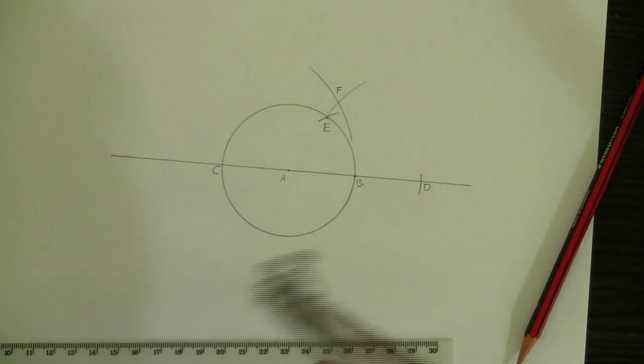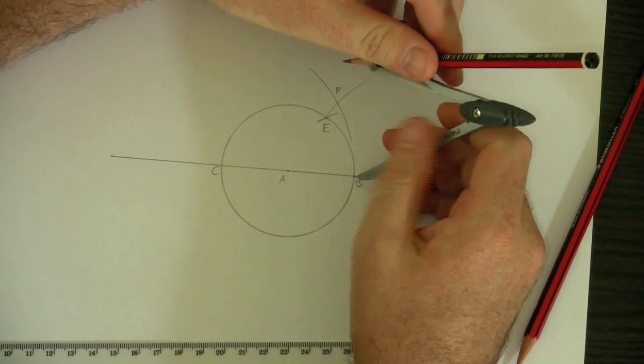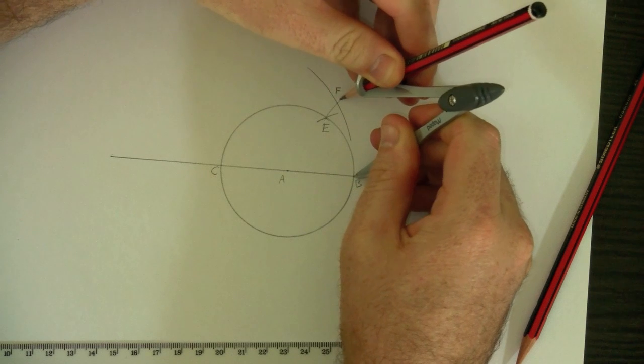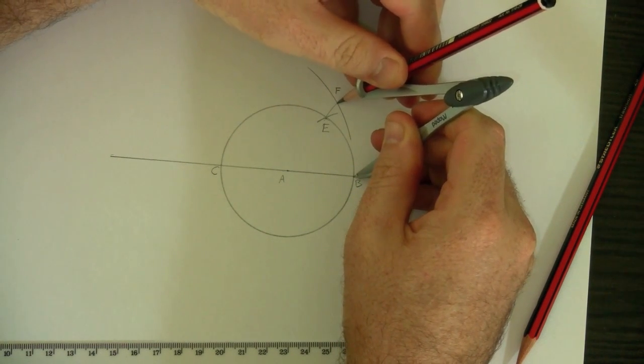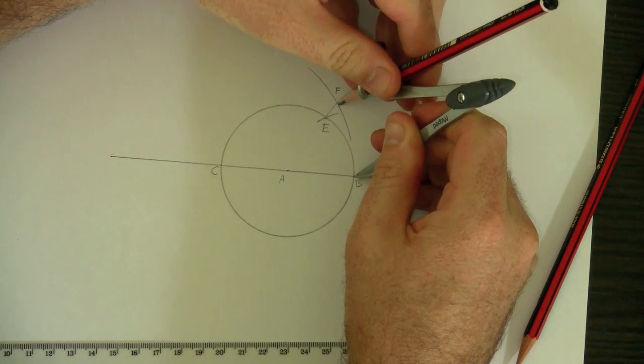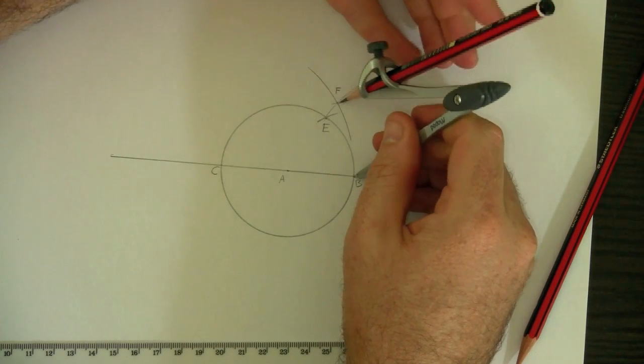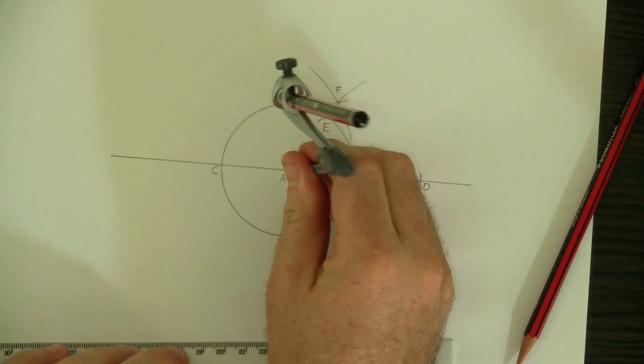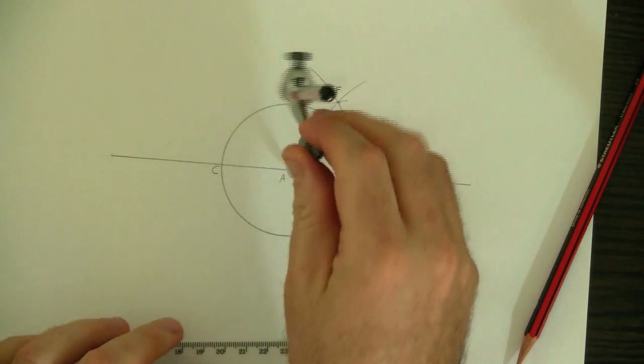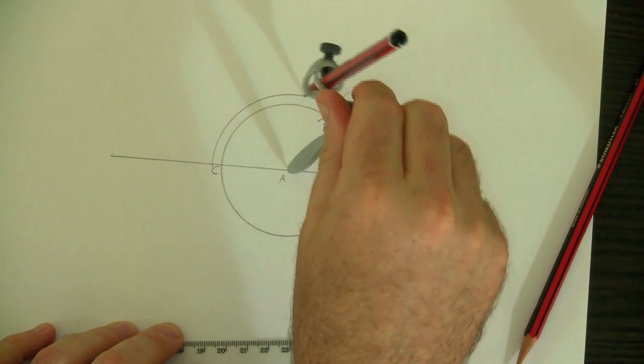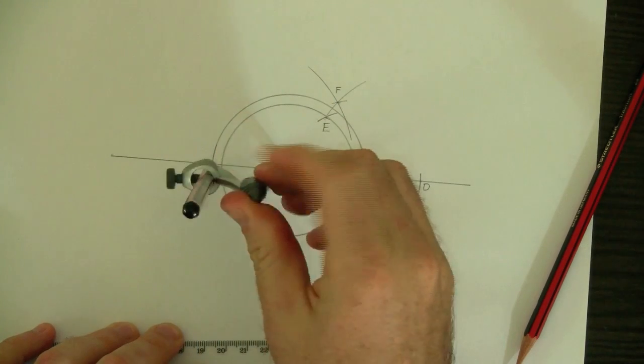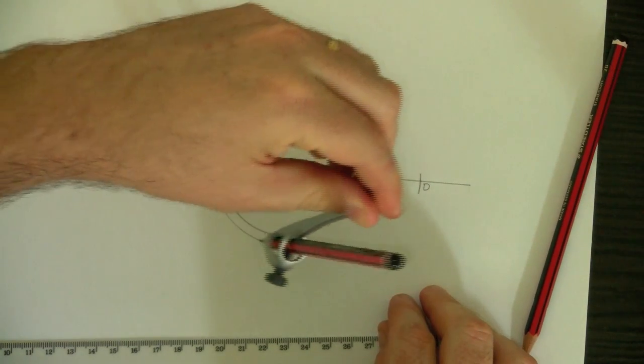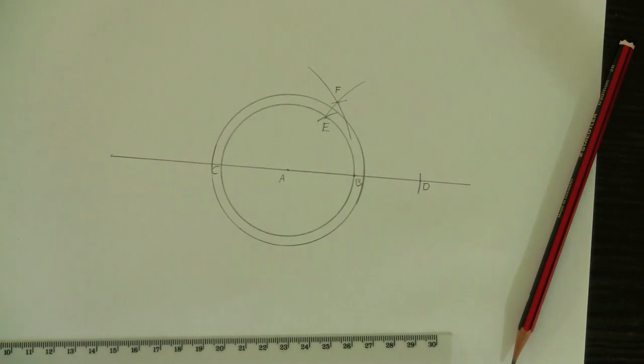That's about all we need. Because now, if I take the compass, and I set the radius to the distance between B and F. Like so. Then, this distance here, is the radius of a very important circle, which I'll draw centered on A. Draw this nice big circle around A. Careful not to let the compass slip. So now we've got a nice big circle around A.